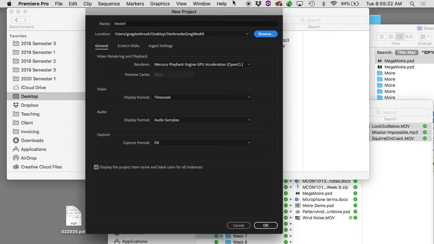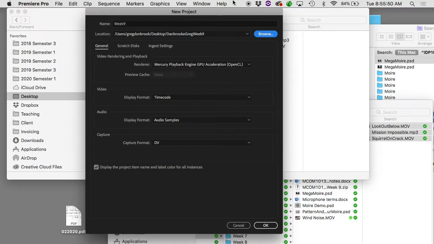Audio. When you're recording sound, you'll notice that you'll be able to zoom in on the audio timeline. You'll actually see the sine wave that makes up the sound. How many times per second is that sound going to get sampled? On CDs, it was 44.1 kilohertz, 44,100 times every second. It looked to see where on that curve the sound file was. There's 88.2, there's 96, there's all different kinds of sampling rates. Usually we just put audio samples.